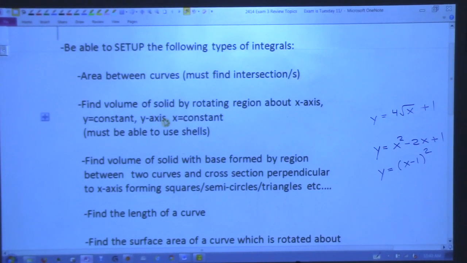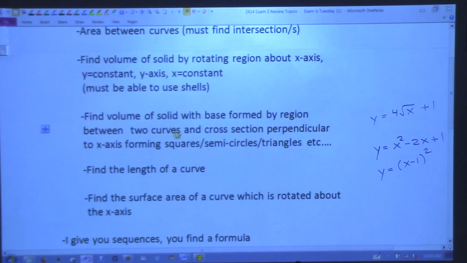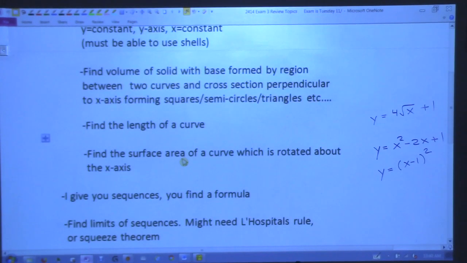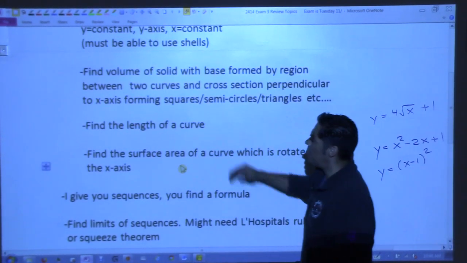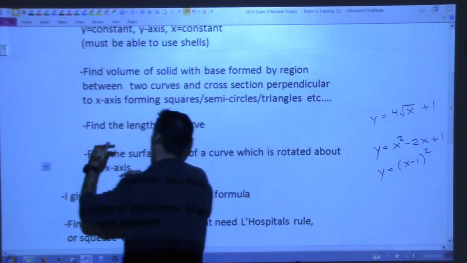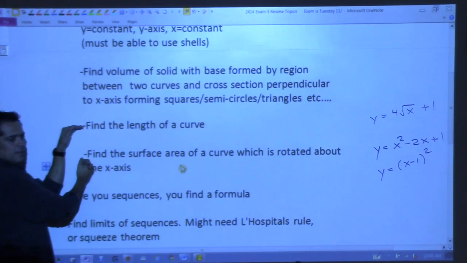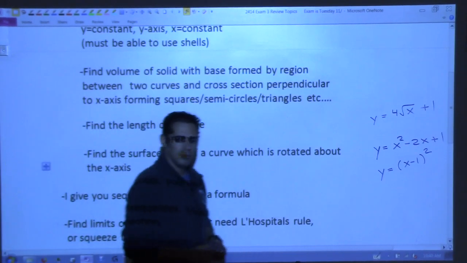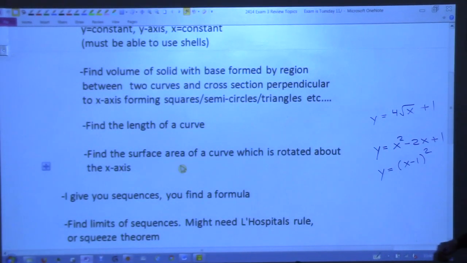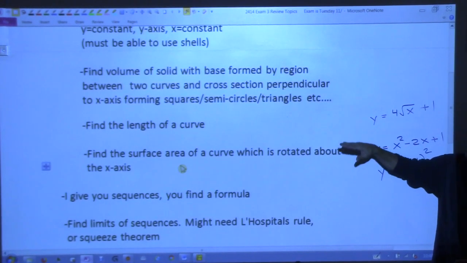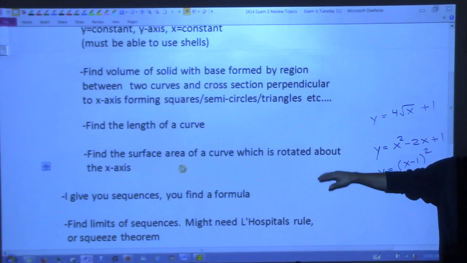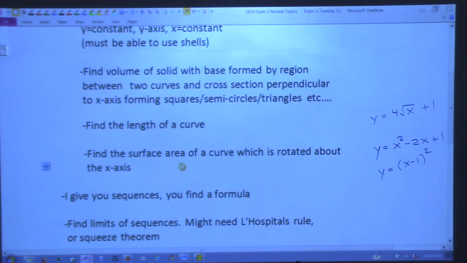And then find length of the curve. Oh, yeah, okay, so look, you see this find length of curve, surface area of curve? I've decided I'm not going to put these on the test, and I'm going to give you some sort of take-home for these. So that's really going to dramatically reduce the amount of material you have to know for the test. So no arc length, no surface area on the test. Expect a take-home assignment for that. Clear?